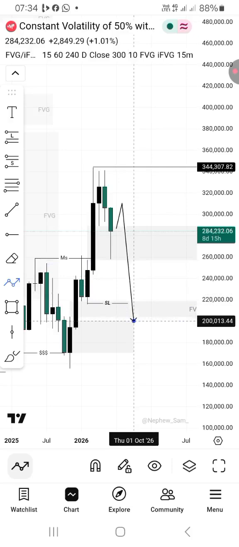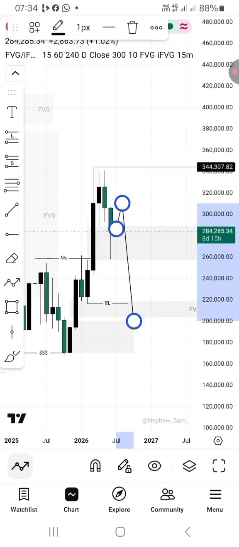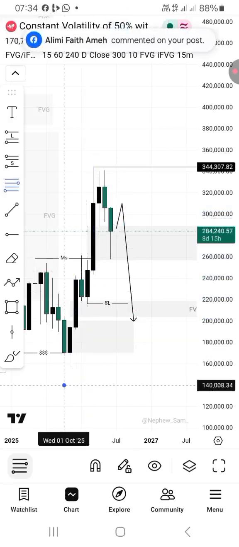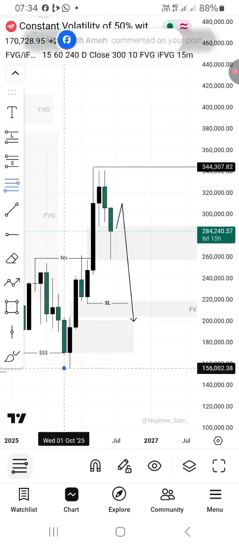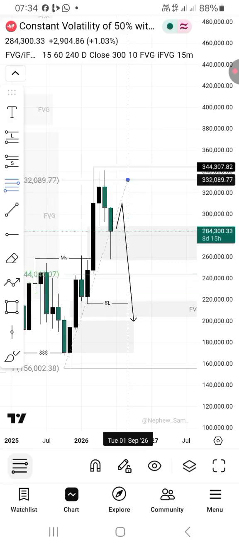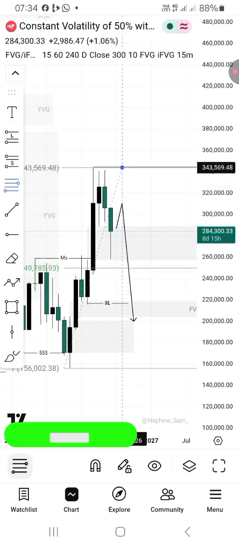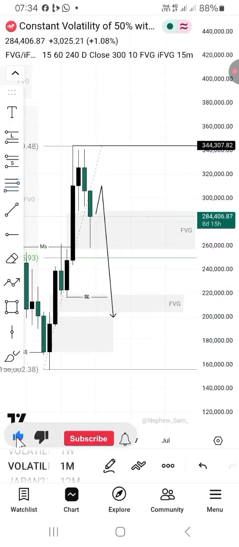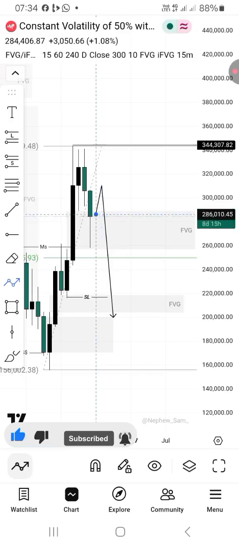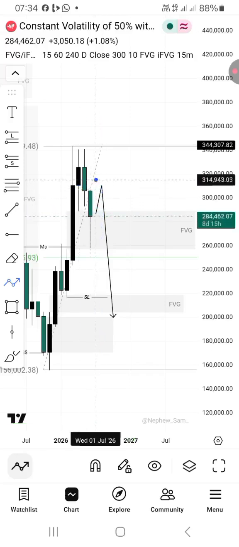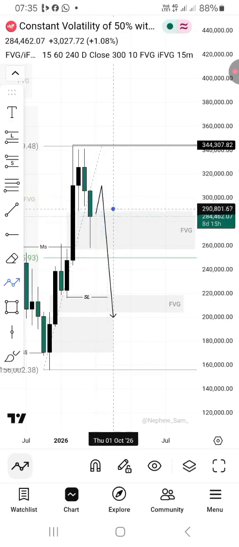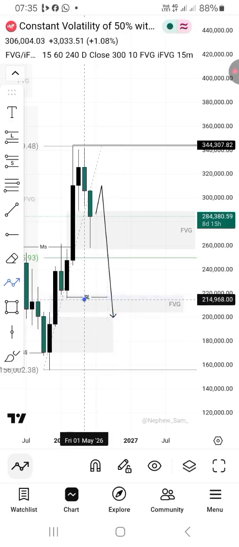We don't want to buy from premium. We want to sell from premium. We don't want to sell from discount. We want to buy from discount. So price is still in the premium zone. If we use our Fibonacci tool to measure from this low to that high, you see price is still in the premium zone. So we want to see price find a sort of resistance around that level. We don't know yet, and drop down into this discount zone, taking our structural liquidity.